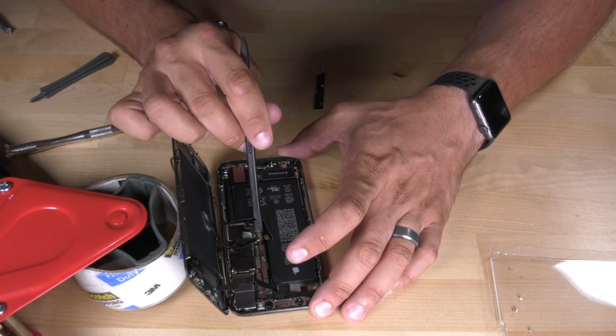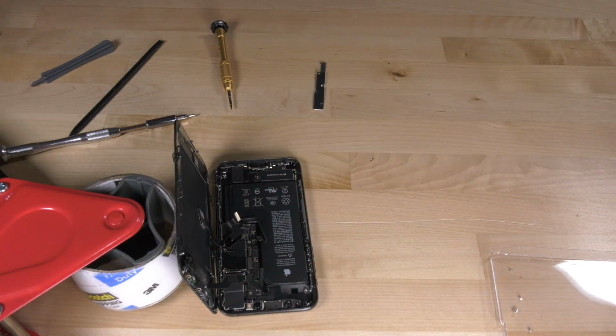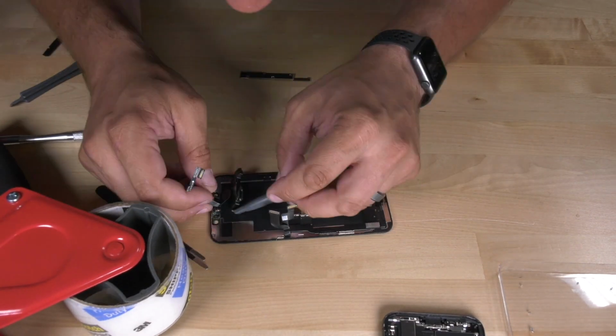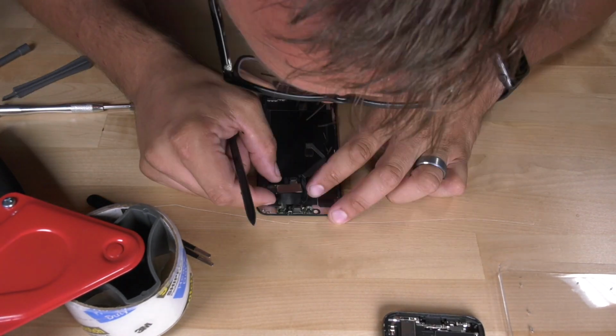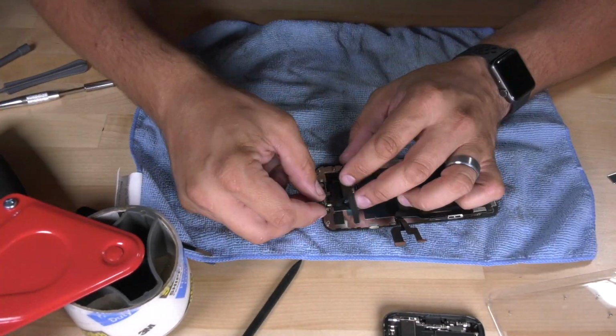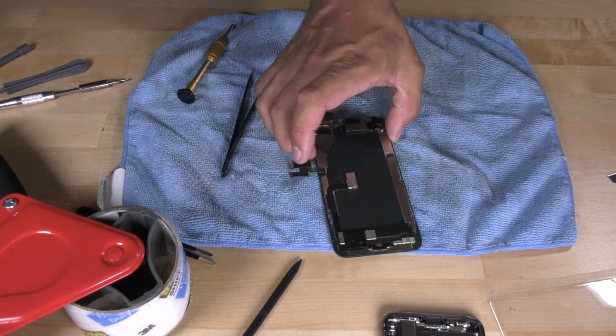You just want to use a little plastic pry bar that came with that toolkit, and pry up on those little ribbon connectors that go into the board, and they just pop right off. I mean, really simple. Again, you just pull all the parts and pieces off the existing screen. All of the ambient light sensors, which are on the back side of the screen, you have to pull those off because they have to go back on your new screen. But I tell you what, all in, I put this thing back together, and I've had no problems with it.